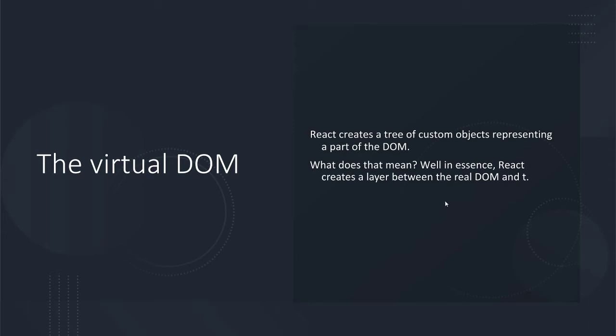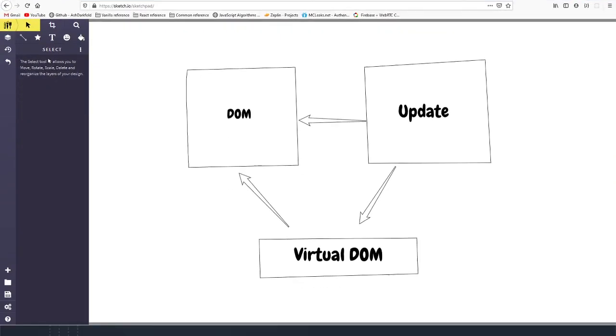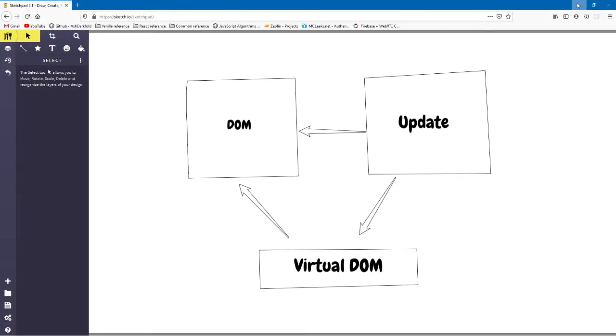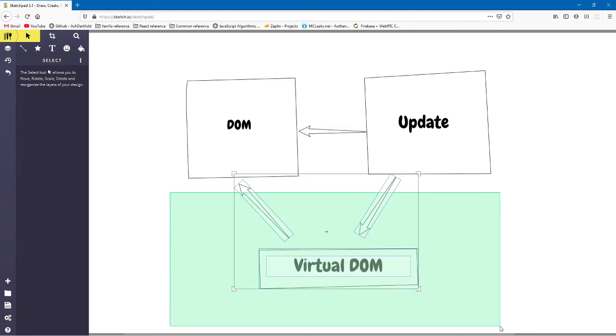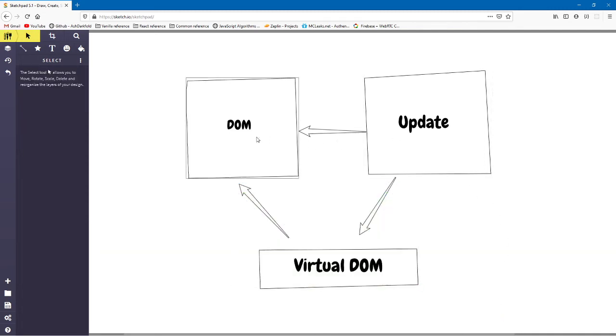I'll show you one small diagram. Yeah, okay, this is it. There's a little diagram that I made before the stream started, and ignore this bit, the one I'm highlighting right now, and the other two bits above, DOM and update. So basically what happens in a normal web app is that once you pass an update, like you want to tell the DOM using JavaScript to update, it just directly updates the DOM. What the virtual DOM does is it tracks every instance of the DOM, and once an update happens, this little thing right here doesn't exist anymore.